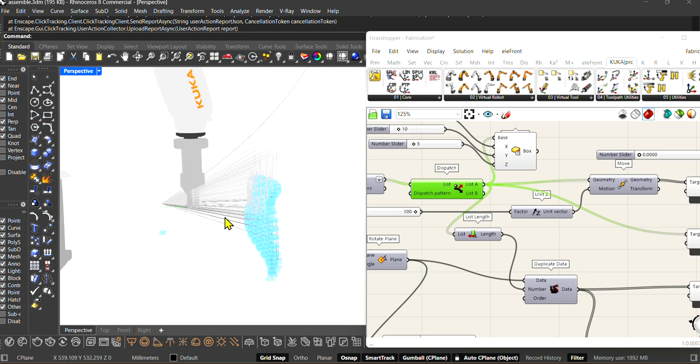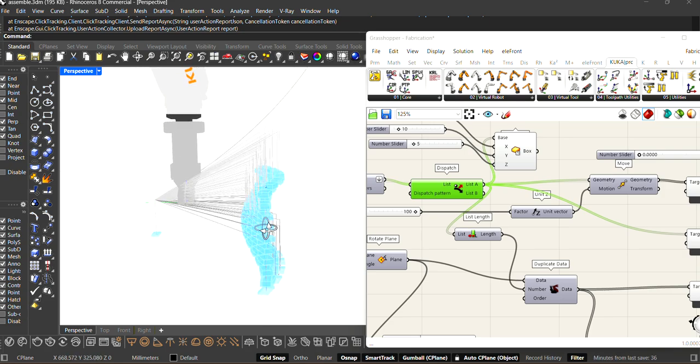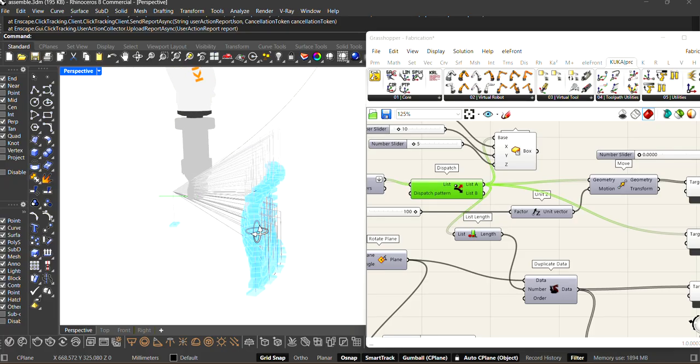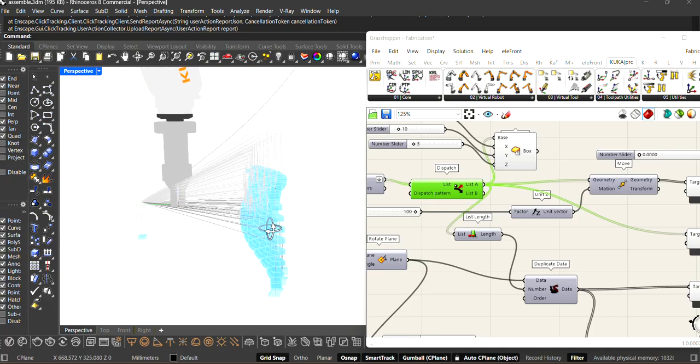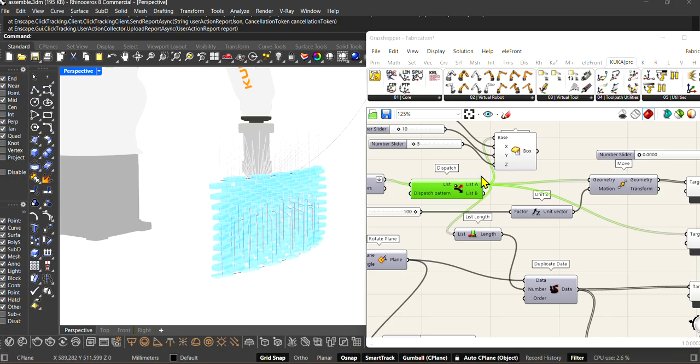For example, if it goes directly from this place to this place, maybe after going front and back, sometimes it breaks and hits something, so it's better to have an extra movement.